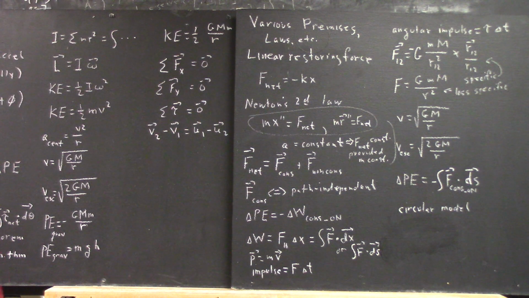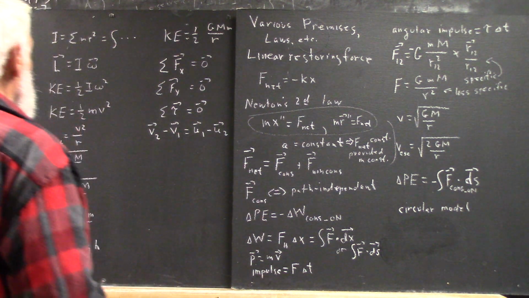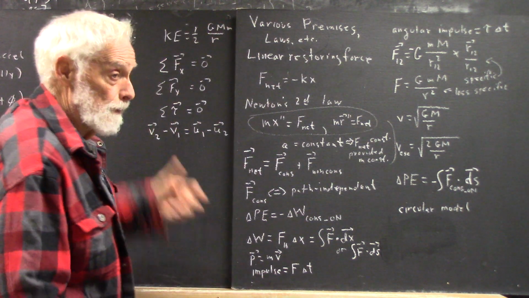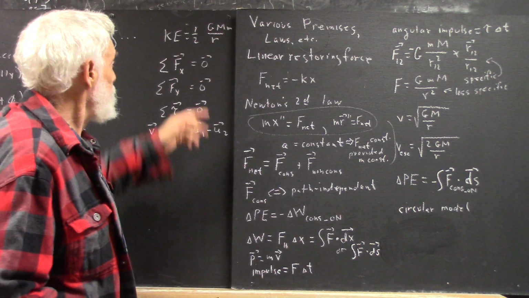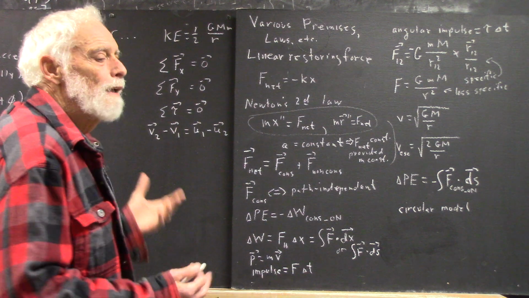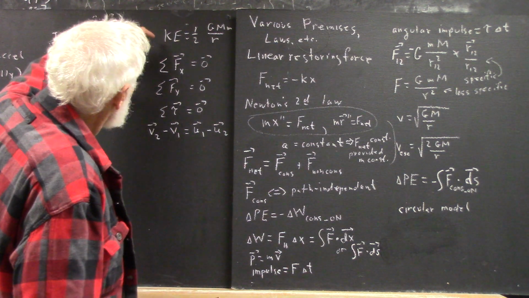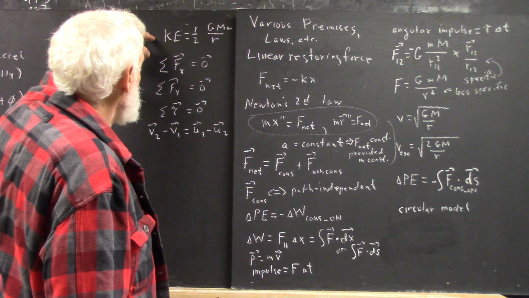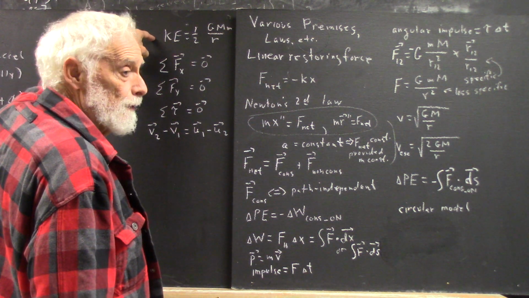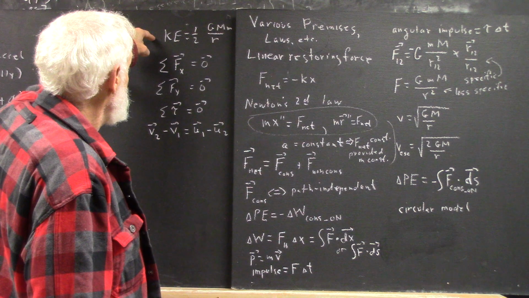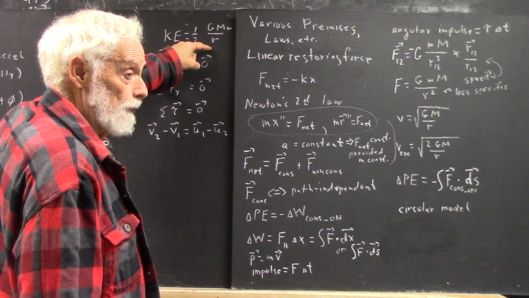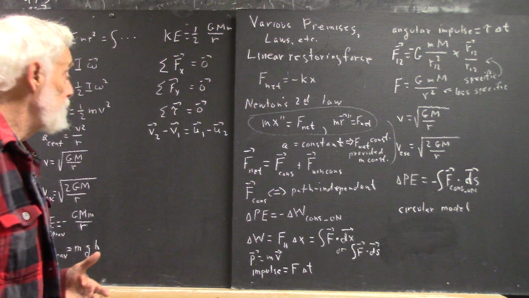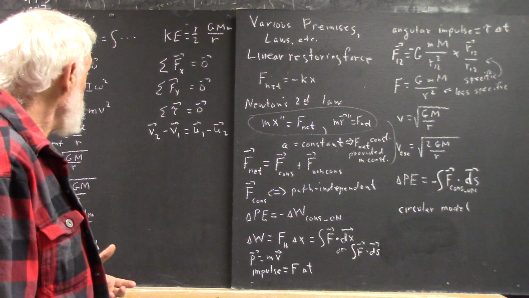Yeah, it's okay. Okay. You also have kinetic energy, 1/2 big G, big M, little m over r. But you got to know the context, which means it's really helpful to know how it's derived. Okay, you've been through a series of problems that should make that clear. That's for a satellite in a circular orbit at distance r. Doesn't apply with elliptical orbits. It gets a little more complicated.